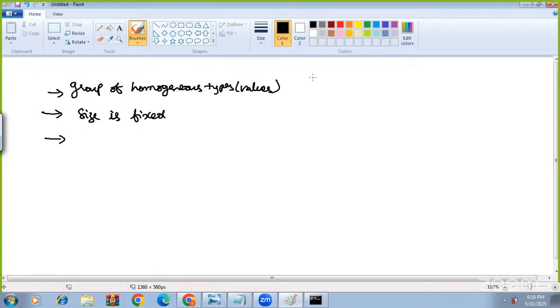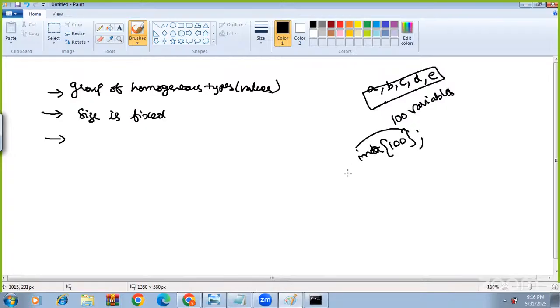The main point to understand is, sir, what is the need for this array? Let us take, I want to take 5 integers: a, b, c, d, e. There is no problem if you take these 5 variables instead of an array with size 5. But if I want to take 100 int values, can you remember the names of all these 100 variables? It is not possible. So, for example, I am going for the concept of arrays.